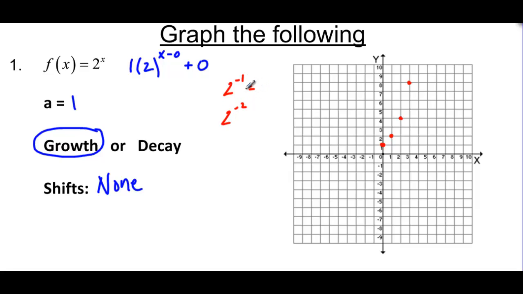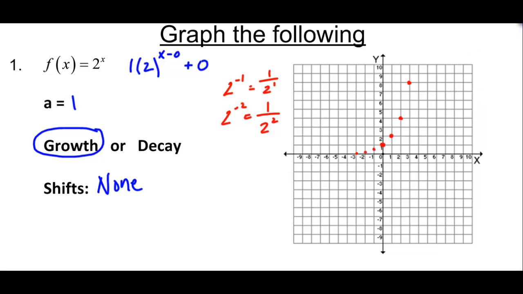If you remember what the negative exponent does, it just moves the base from the numerator down to the denominator. So when I put in a negative 1, I get 1/2. When I put in a negative 2, I get 1/4. The next one would be 1/8, and then 1/16, and then 1/32. These numbers are just going to get tinier and tinier. It's actually the same values we get on the positive side. They just happen to be in the denominator now.